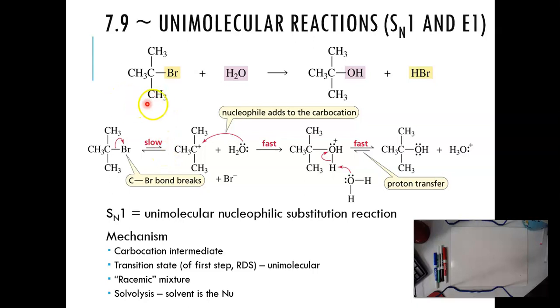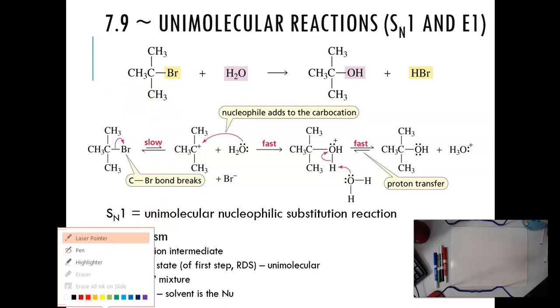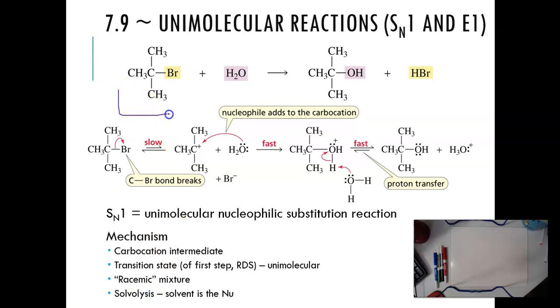So here's our reaction up here. We have our substrate. Here's our substrate right here. Here is our leaving group. So all four of these reactions we're going to eventually talk about start with the same type of compound, a carbon compound with a leaving group attached. And with this reaction, we're going to react it with a nucleophile.